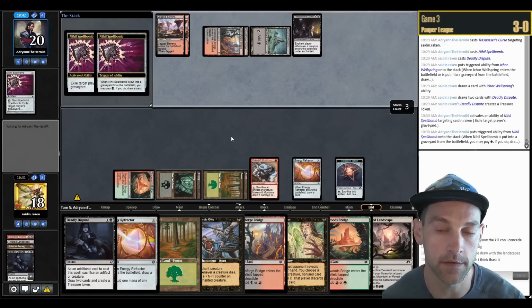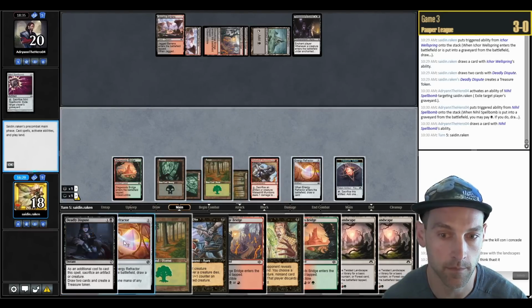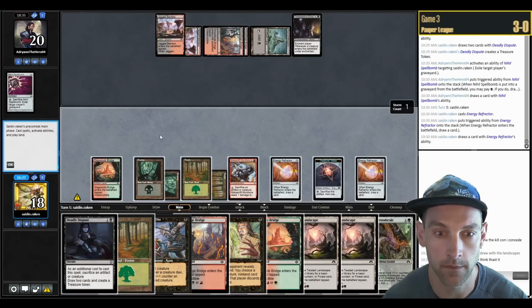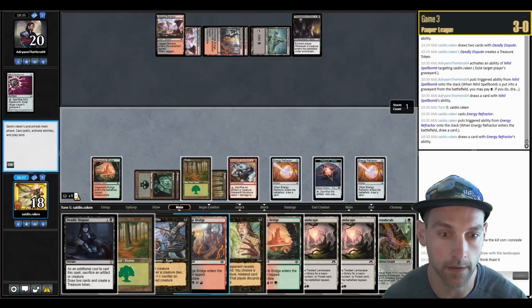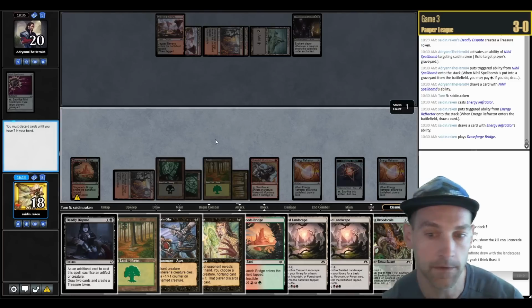They're going to crack their Nile Spellbomb. Okay. Let's play another Refractor. Find a Broodscale. I think I'll play this Bridge and pass the turn. We're almost there.